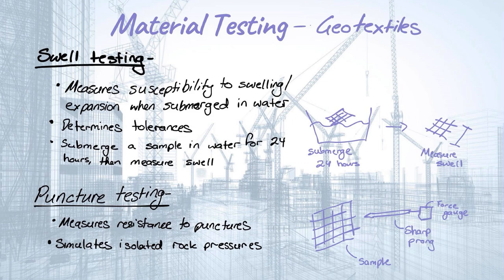Puncture testing. So this is the resistance to punctures of a fabric. So it simulates if you have a geotextile and something sharp on it, like a sharp rock or a bird claw, that specific force acting at a point, you want to test how much force it can withstand at a point without ripping or tearing or being penetrated.